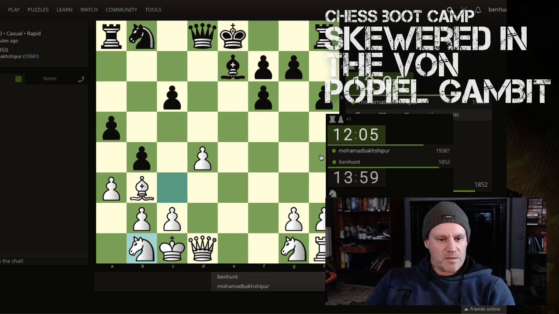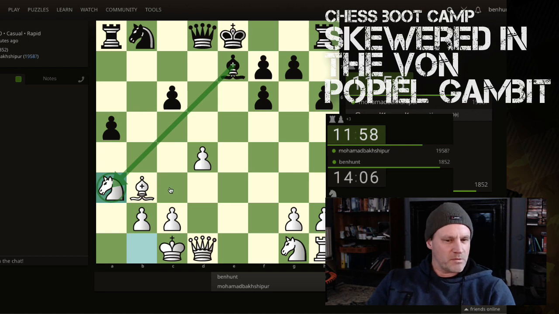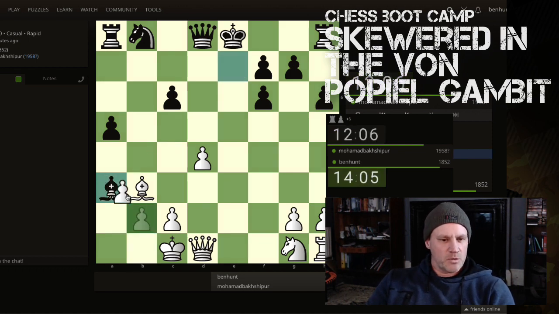So again, the von Popiel gambit does not go my way. Queen here is also a thought, with the idea of attacking on f7. Okay, I'm going to play knight takes. I won't be too unhappy if he gets his bishop off, because then he's got no development right now. He's got bad pawns, but he is up three points of material. My bishop's defended, that's quite happy. This pawn is a weakness.